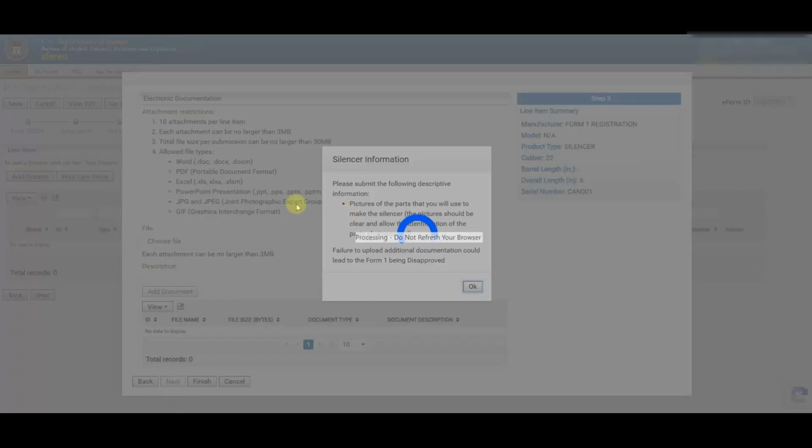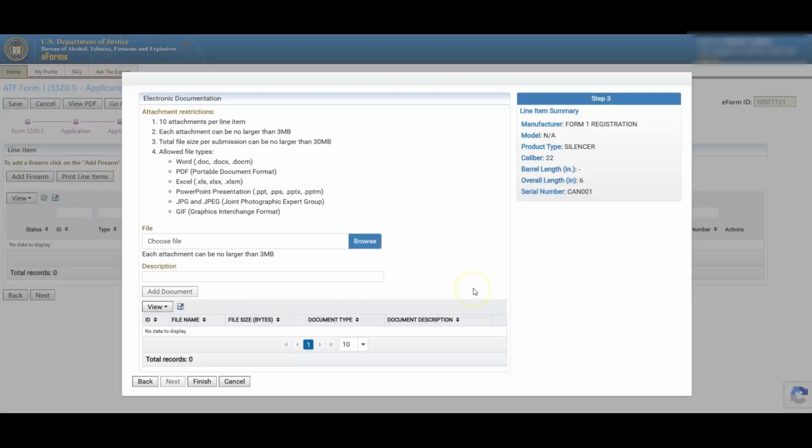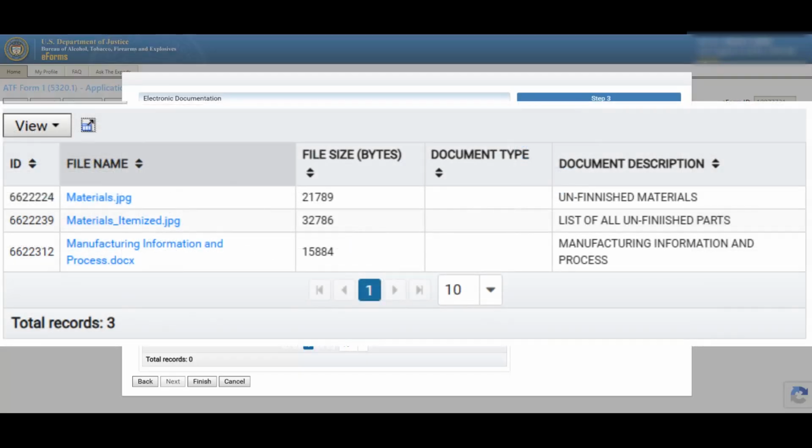Okay, so next. Okay, so now we're going to do pictures of the parts that we intend to use. So I'll put up a picture of what my final document list looked like for what I put up there. And unfortunately, I cannot show you these pictures because YouTube may get mad at me because it might be just too much information for them, and they might think I'm trying to teach you how to actually make a suppressor and not just fill out the documentation.